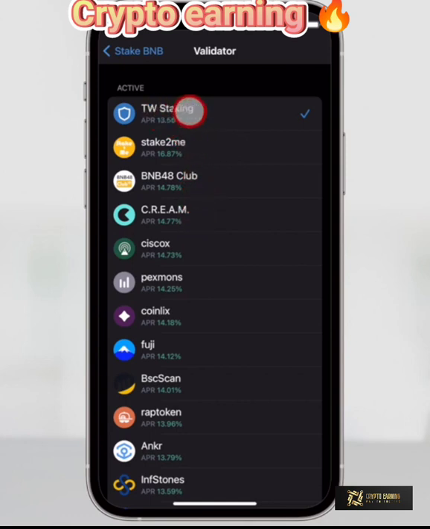So Trust Wallet Staking provides 13.56 right now, but you can see a couple of other validators are actually providing a little bit above this amount. It's really up to you which validator you choose. You may want to go for the highest amount, so Stake to Me is 16.8. Or you may want to choose a validator that you have a little bit more trust in terms of the brand, so Trust Wallet may be for you. This would obviously be down to your personal choice.